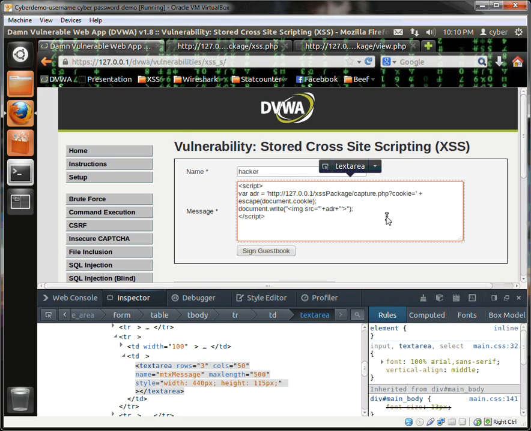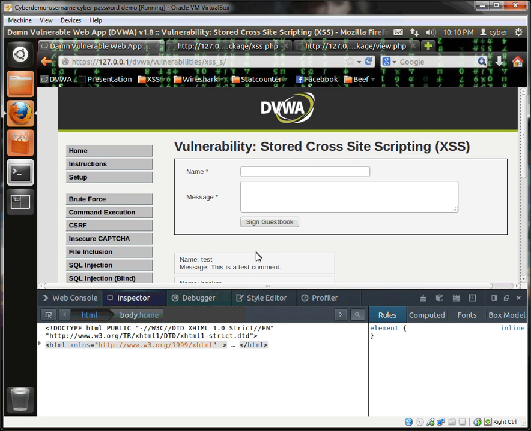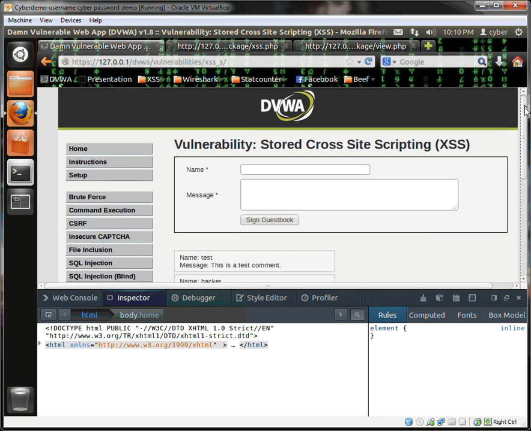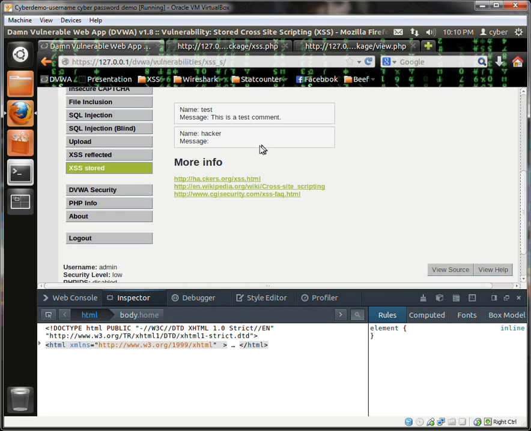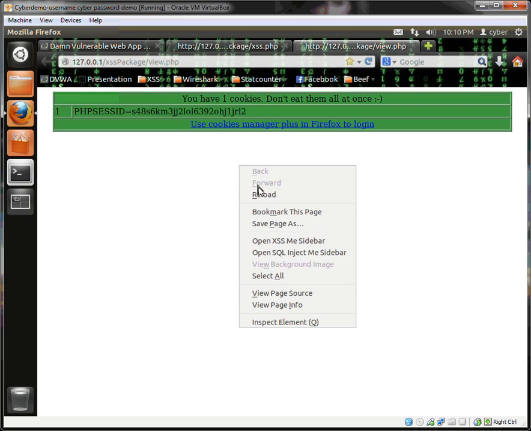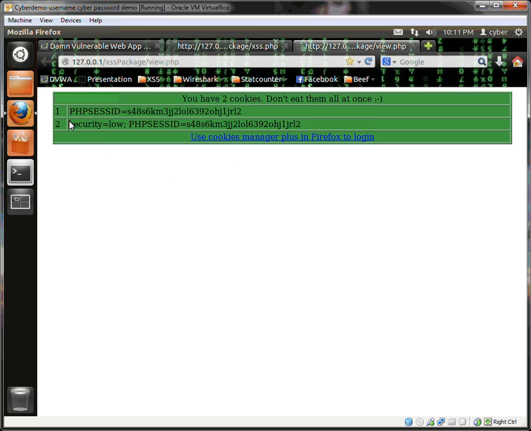And then now we're going to go to capture, and we should be good to go. So when I hit sign guestbook, it will actually go ahead and send the cookie, because it refreshes the page. So if I go over here, view, and do a reload, it shows security now, low, and PHP session.